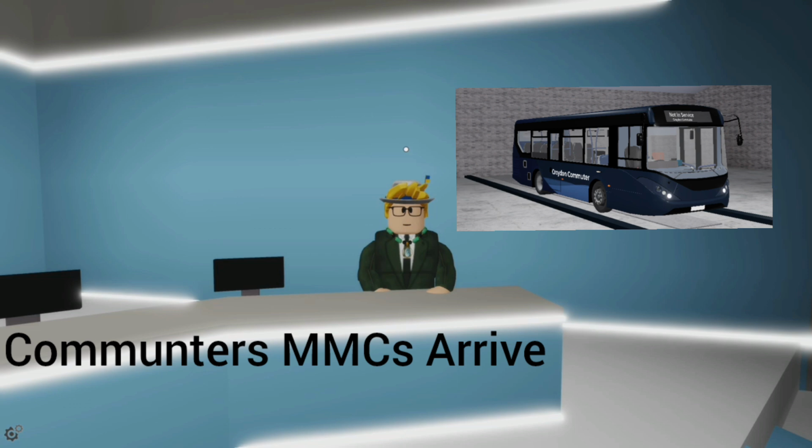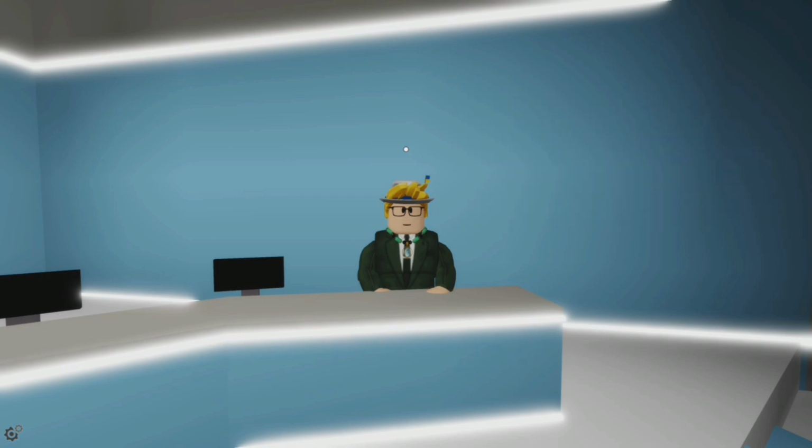These new 74 reg vehicles are the newest addition to Commuter's fleet, as Commuter always seems to have old dingy buses. Well, I say old really, they're like 2006, maybe even older than that. Actually, I understand they get more unreliable as they age as well. So I'm sorry that hurt your feelings, Commuter, but that's just really how it is, I have to say.